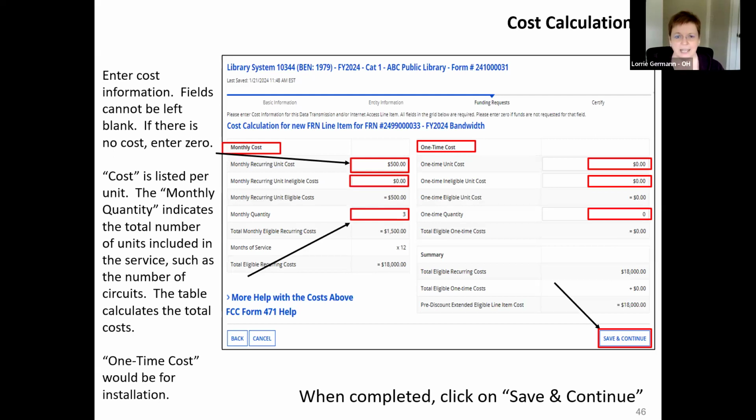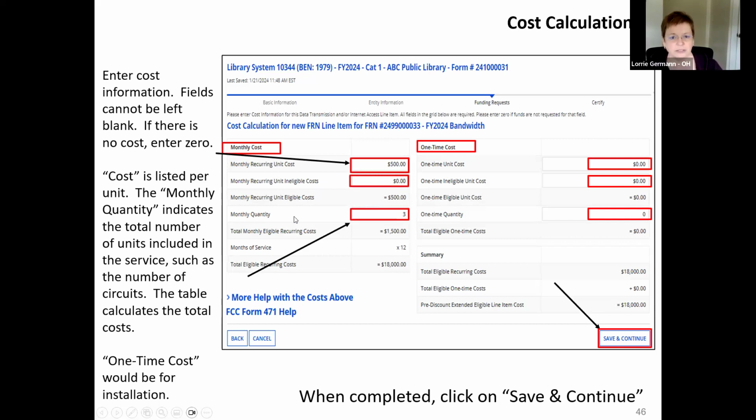So if, let's say, you're asking for 3 circuits and the cost is $500 a month per circuit, we indicate that per circuit cost. In my example, let's say it's $500. Is any portion of that ineligible? Typically that's 0 ineligible cost.